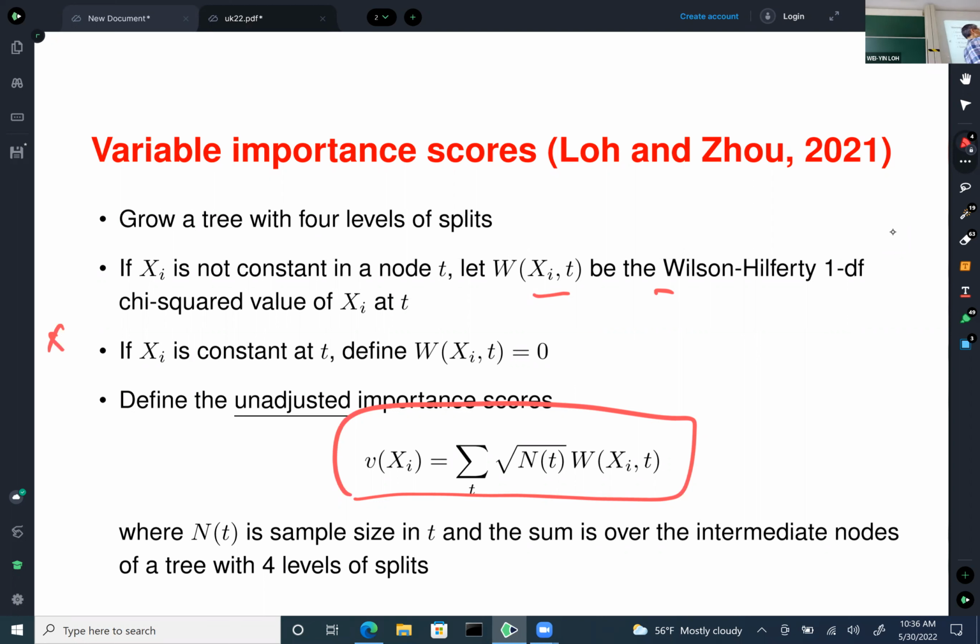You cannot just look at the one node. So I think of this as the following. At each node, there is a number 1 variable, the best one, which will be chosen to split, and number 2, and so forth. So this is like the Olympic Games, right? So the root node may be the 100 meters sprint. So that will be a gold medal winner, and so forth. After you split, maybe the next node is swimming 100 meters, right? And the next one on the right may be cycling.